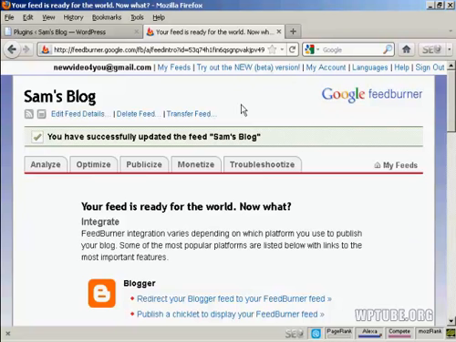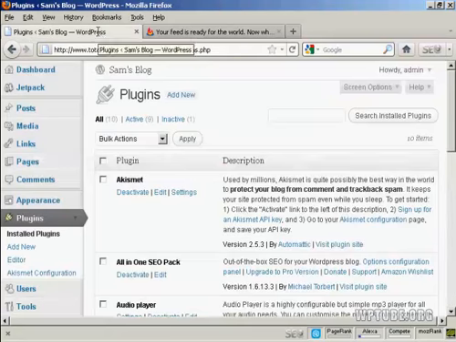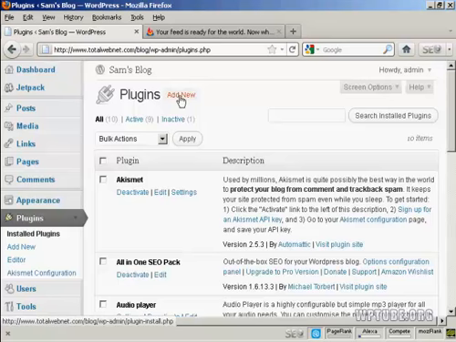Now you want to install a plugin so that your RSS feed from your blog is redirected through Feedburner, so that everybody who goes to your blog and gets the RSS feed actually gets the optimized Feedburner feed. And you do that with a plugin. So we come back here to the plugins page, and I'm going to click on add new.